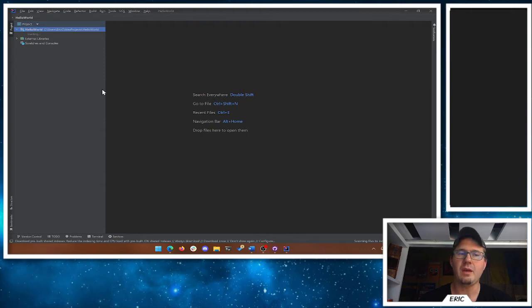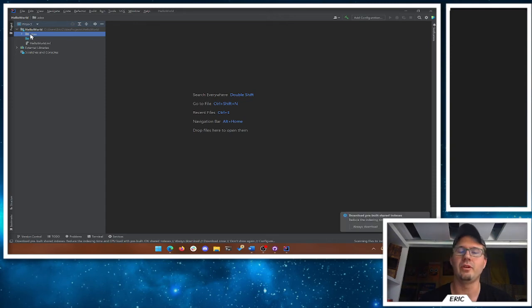So a lot of things happening. This project view over on the left kind of shows us, hey, this is the folder. It's in C users, Eric C, idea projects, hello world. That's the location where this folder is. Then there's this .idea folder. Now in Windows, probably the same in Mac, if you have a dot in front of your folder name, it means it's a hidden folder. You shouldn't mess with it. Don't touch it. Don't do anything with it. Just never have to do anything here.